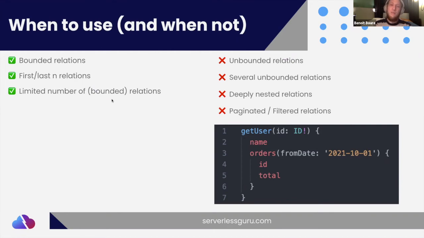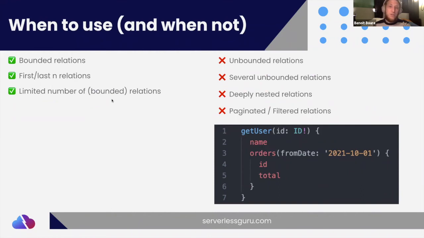Another case where you might want to consider using single table design is when you have multiple relations, but they have to be bounded. So for a user, you might want to get the user, his emails, his phone numbers, his addresses. These would usually be very bounded. So you could get just all of them at once. Here you could also, of course, store them in the user entity itself if you wanted to, but if they are in different items, that can work very well as well.